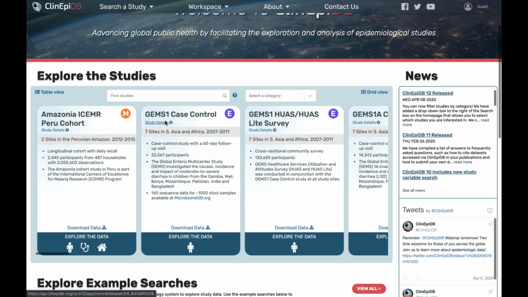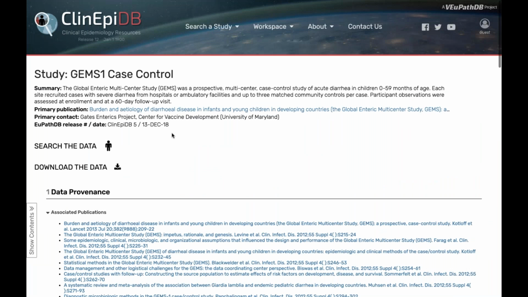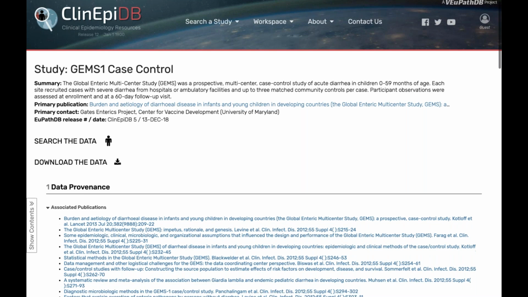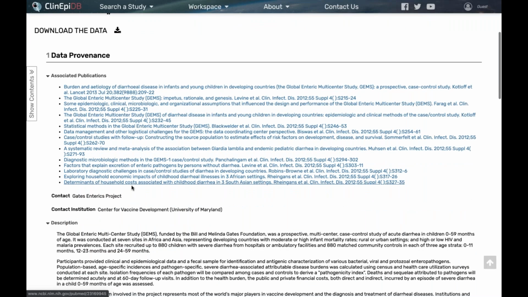If you click on the header of one of these cards, that will bring you to the study details for that particular study. Here we can see for the GEMS 1 study, it's a case control study design, and we have compiled a list of key publications.